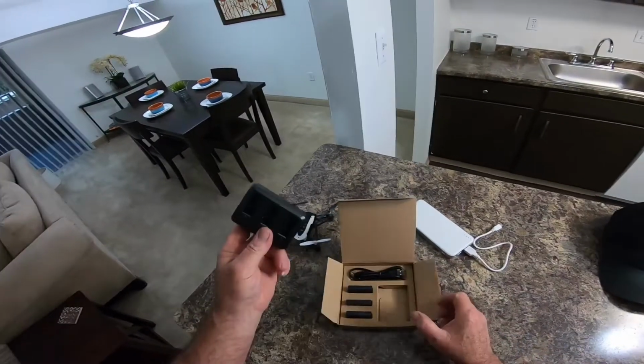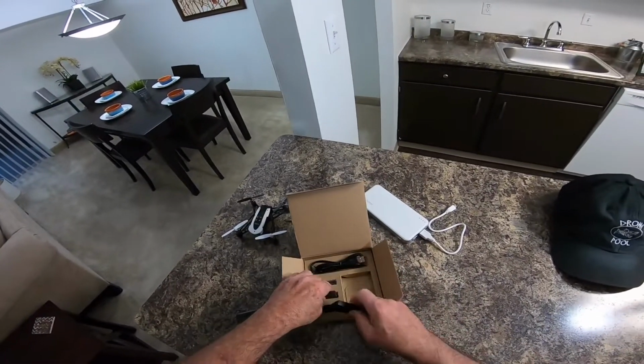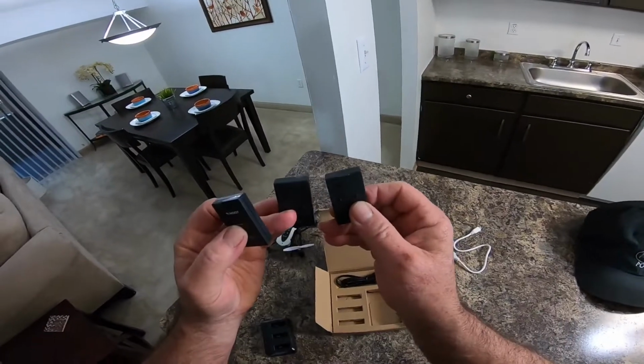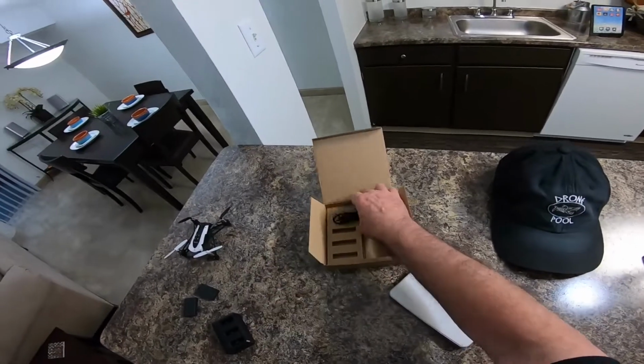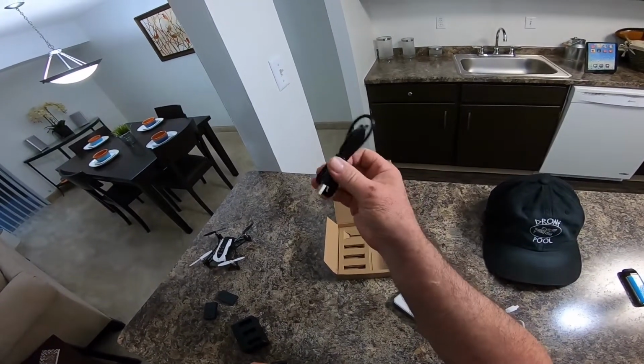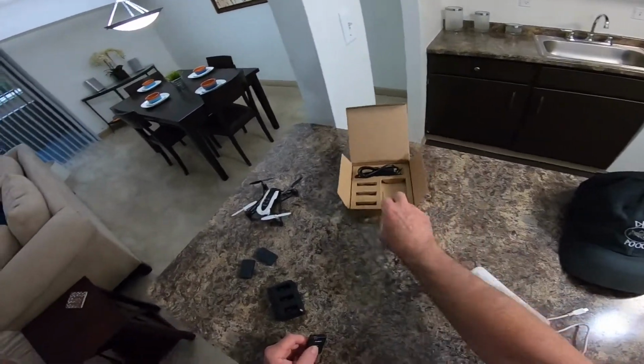a charger, 3 batteries, and the micro USB cable.